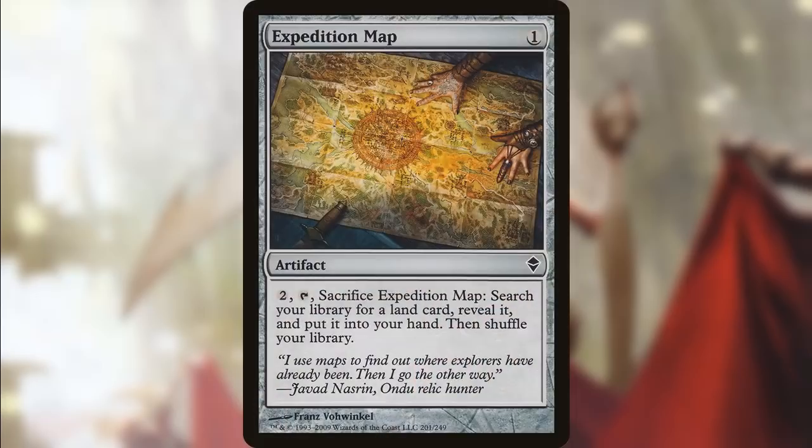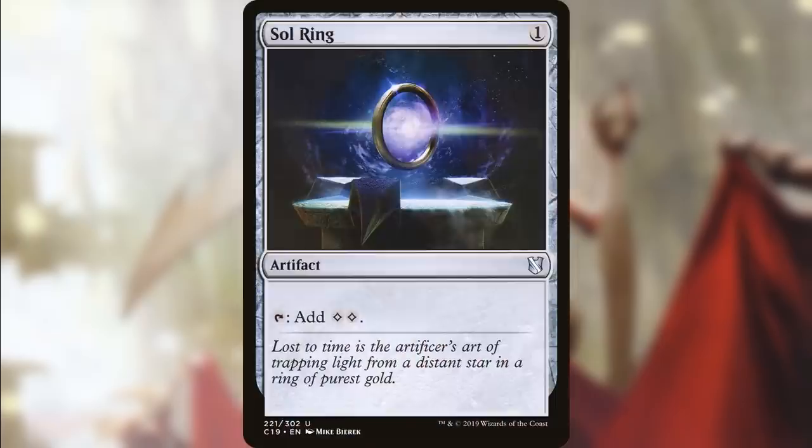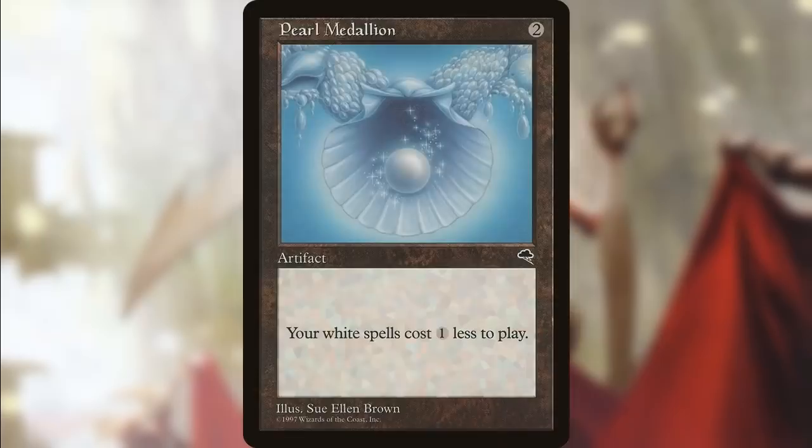Now our mana is pretty important, we want to get even more of it. Expedition Map technically doesn't ramp us, but it will give us our Urborg, Tomb of Yawgmoth, or any useful land for that matter. Sol Ring's pretty obvious. Pearl Medallion isn't ramp, but it does give us cost reduction for all of our white spells, so it might as well be. Sword of the Animist.